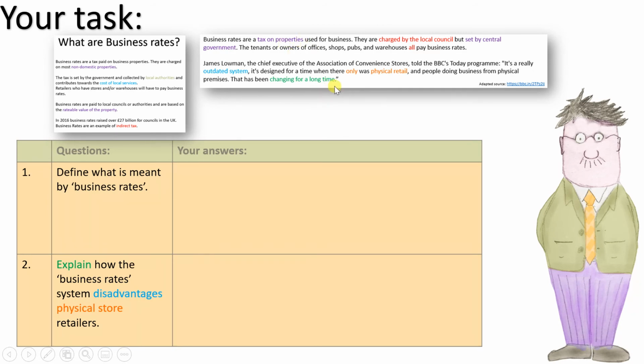So if you are a physical retailer, look at the level of tax that you get, because you've got your premises, you've got your storage, you've got your warehouse, and all these things. Or if you are an online business, what have you got in terms of premises, a property? And which have we got more of in terms of the type of retailer? Have we got more physical retailers? Think of what's happening with the high street. Think of what we're doing at the moment, or where we're going shopping now.